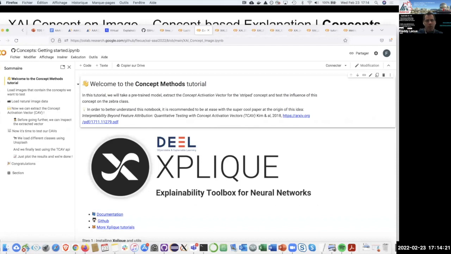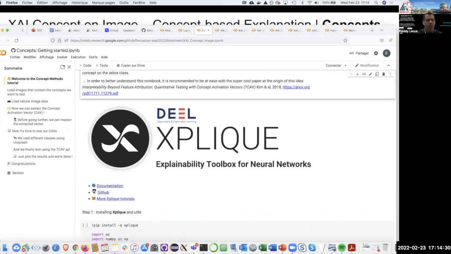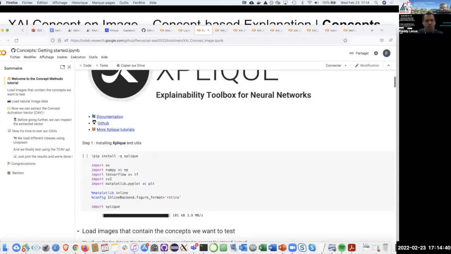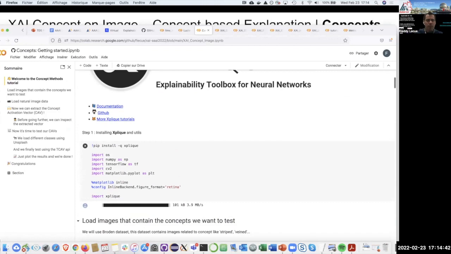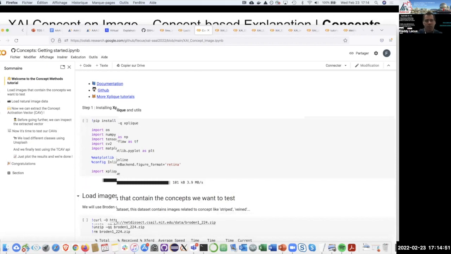Yeah. Okay, so it's part of a DEEL consortium in Canada and Quebec that deployed a new library called Xplique. There are many, you'll see at the end. I'll show the list of libraries. There are many, and this one is a new one. So Xplique means explain in French. And they incorporated many existing techniques for explanation.